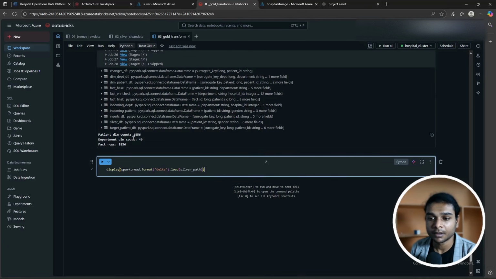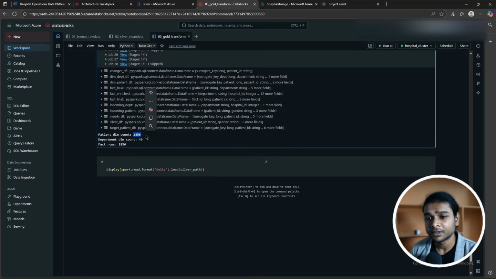It shows how many records are getting inserted. So 1,856 records for the patient and 49 records for the department, and 1,856 for fact rows.